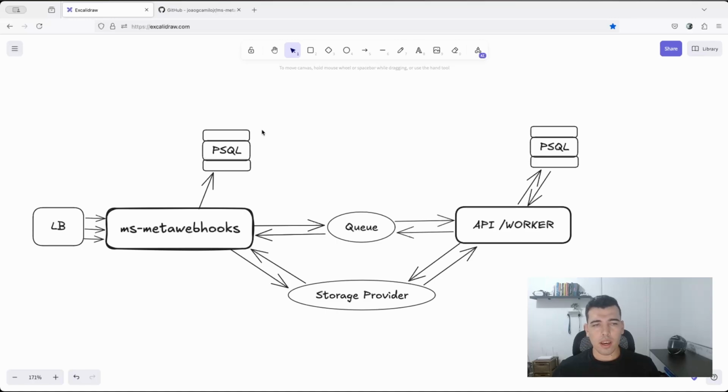And why do I have two databases? This database will store the account data, the conversation data, the other modules from my application data, right? And this database will store all events received from the webhook service, right?